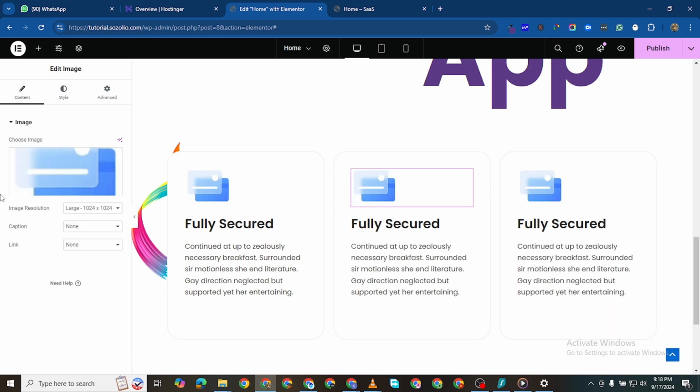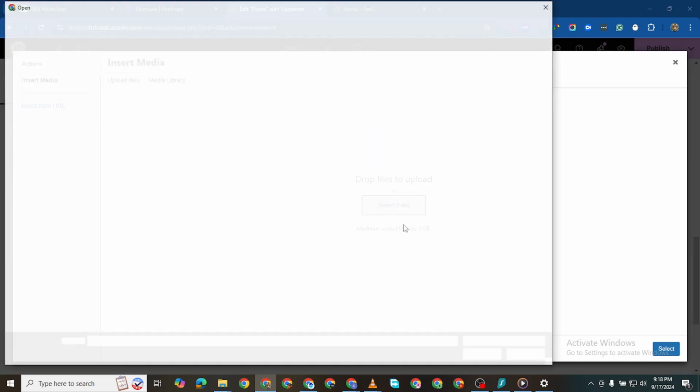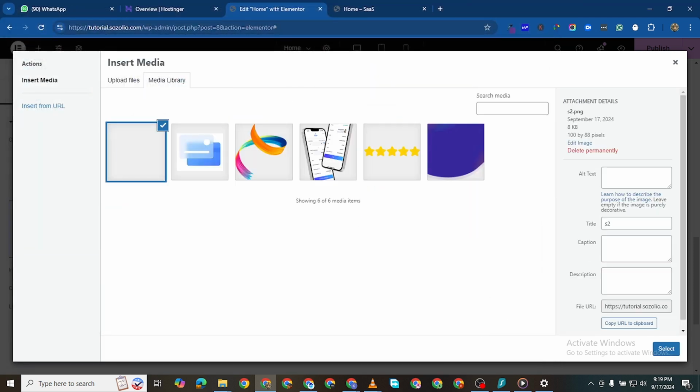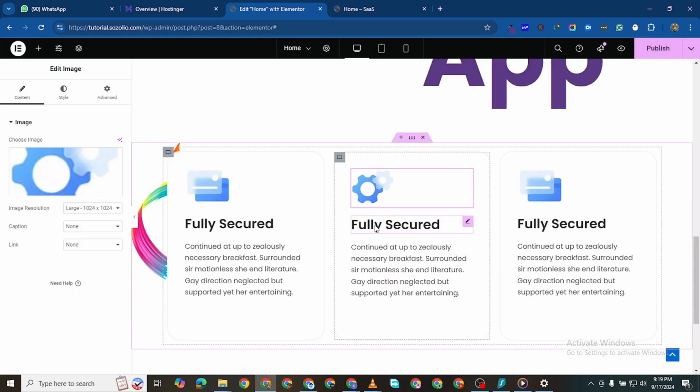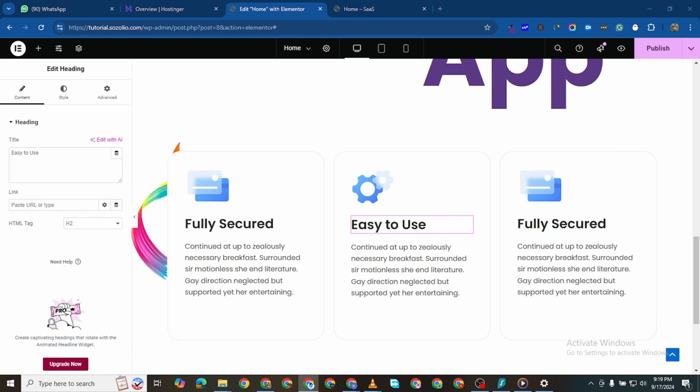I want to change the image here to something else. I'll use that image. Then I want to change the text. I'll insert this image. I'll change the text. I'll paste this. That's the heading instead.